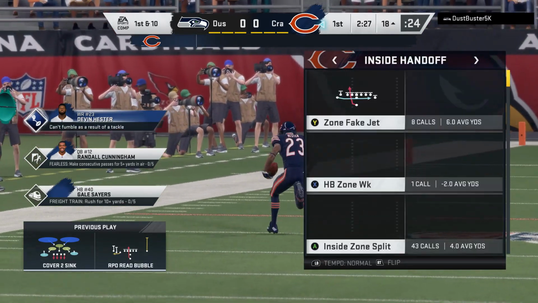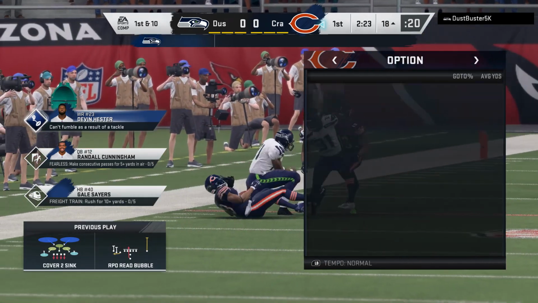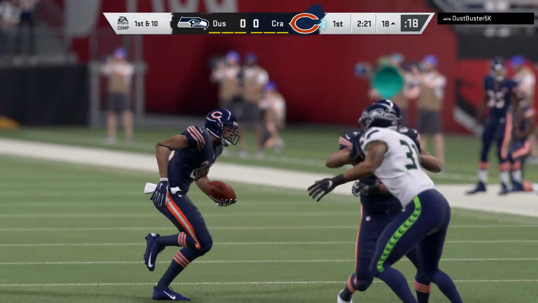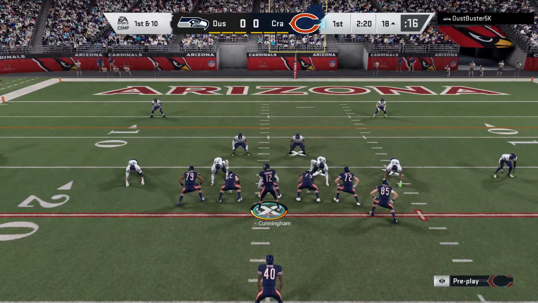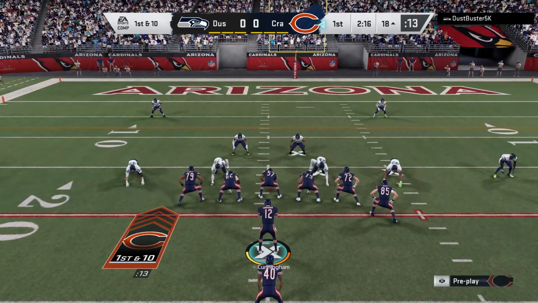All right, coming back here, we're going to go to another RPO read here. And we're going to do the option here. And we're going to see if it can get us into the end zone. So this one, I think it does get us into the end zone. He goes and collapses down on the running back, and we're just going to take off on the outside and run it in for 6.